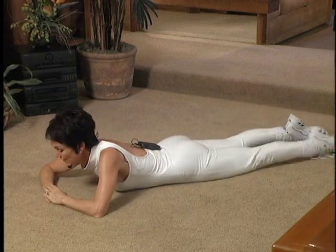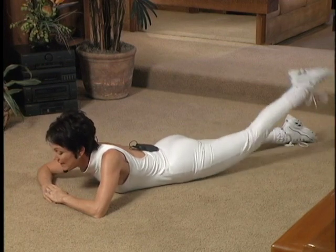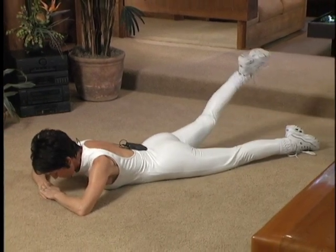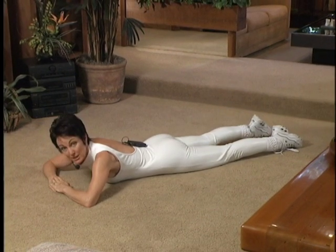Lift, 2, 3, 4, 5, 6, 7, 8. Rest, 2. Other leg. Here we go. Lift, 2, 3, 4, 5, 6. Keep those knees straight. Rest, 2.